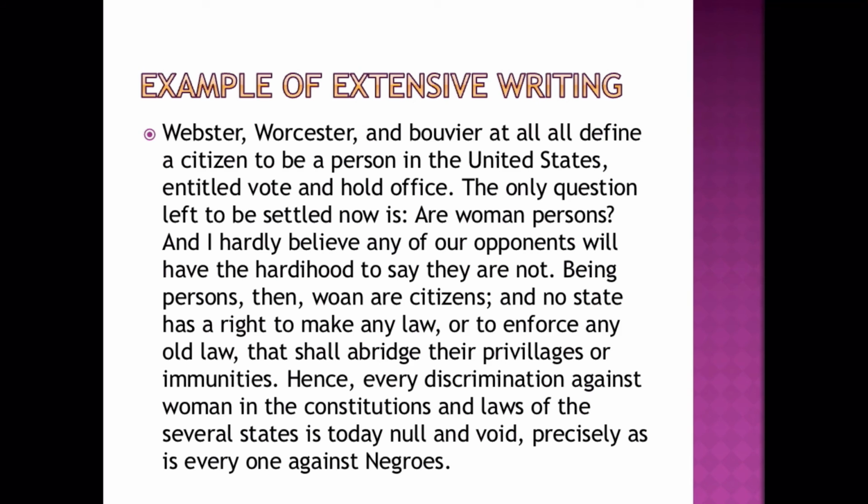So here we have an example of extensive writing. Webster, Worcester, and Bowyer et al. define a citizen to be a person in the United States, entitled to vote and hold office. The only question left to be settled now is, are women persons? And I hardly believe any of our opponents will have the hardihood to say they are not. Being persons, then women are citizens, and no state has a right to make any law or to enforce any old law that shall abridge their privileges or immunities. Hence, every discrimination against women in the constitutions and laws of the several states is today null and void, precisely as is every one against Negroes.